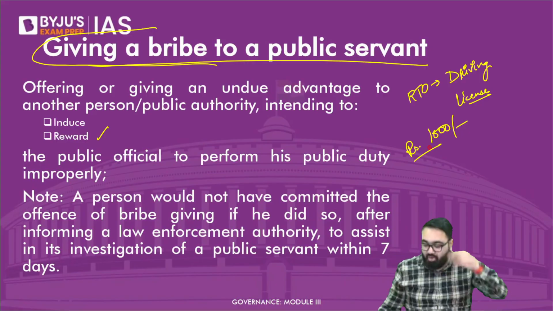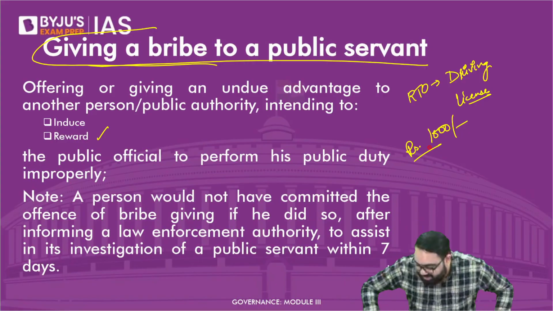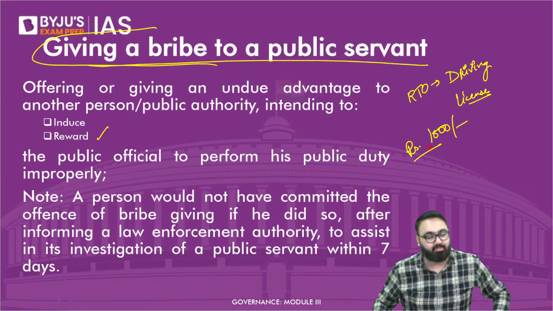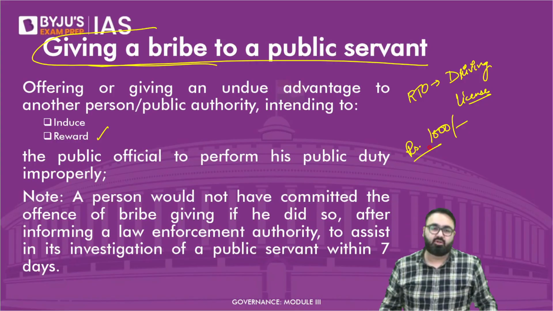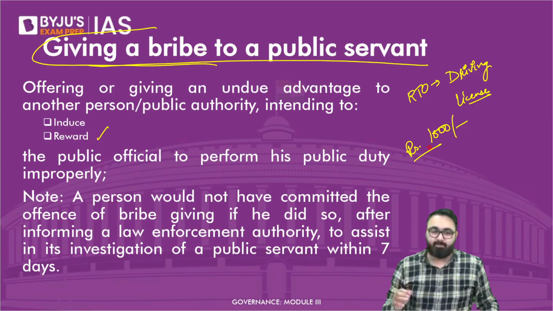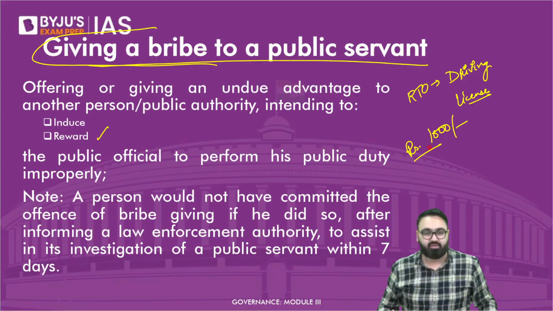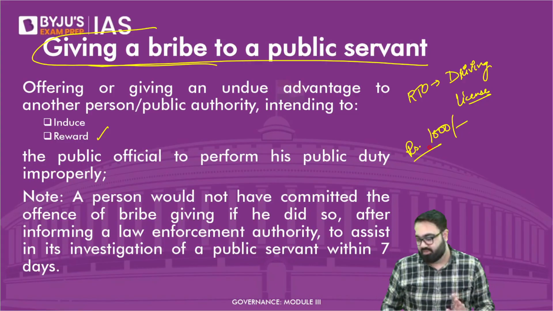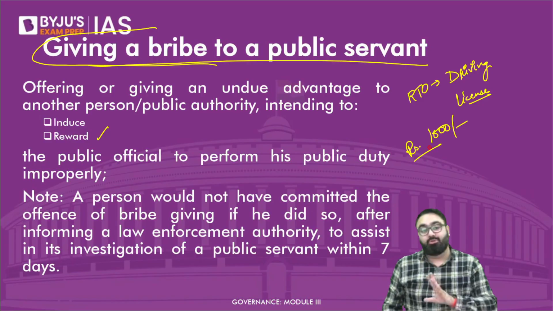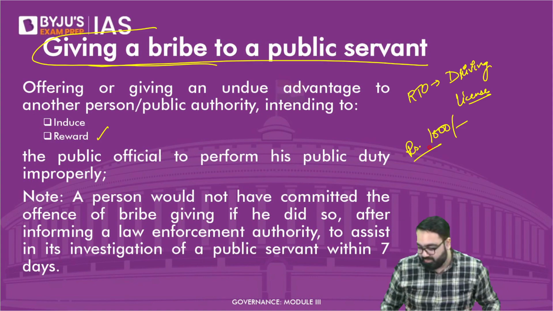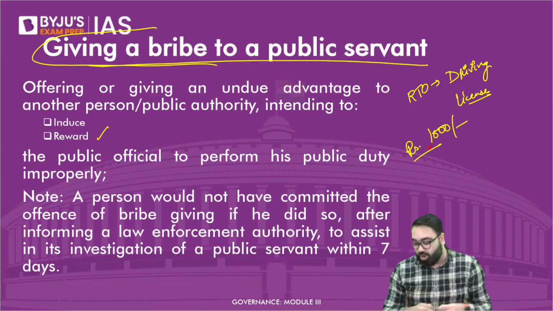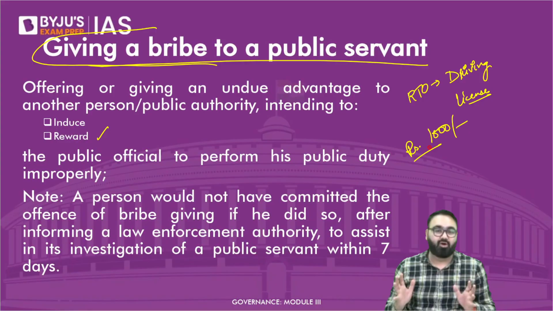I'll give you an even more relatable example. When you apply for a passport, if you have made a passport, you know the last step is that a police officer will come to your house to verify whether you live in the right house or not. So they will always come to your house. It is almost an unwritten law that policemen will take something from you. It's not a written law, but it's almost acceptable now that yes, they will ask for some money, no matter what. Again, if you got a policeman who did not ask for money, great.